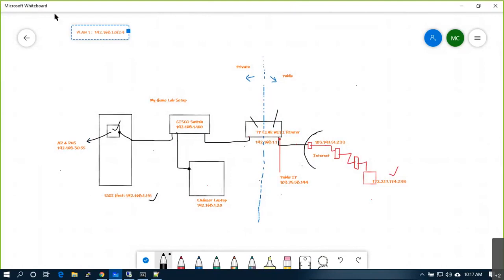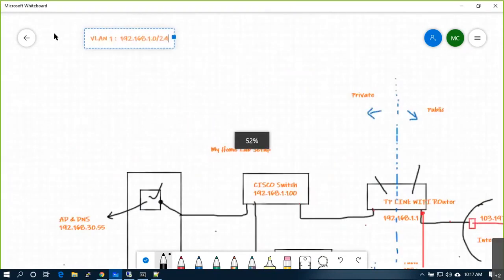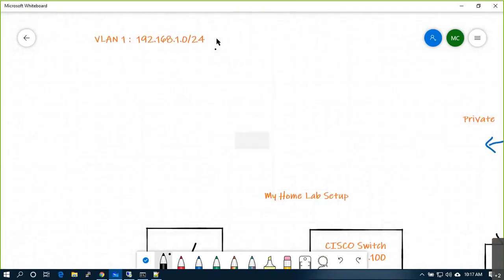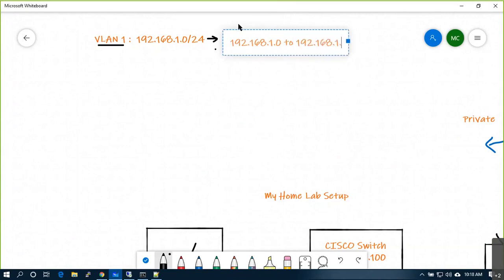Understand carefully. If I give /24 like this, this means within this VLAN range, 192.168.1.0 to 192.168.1.255, it's a complete boundary.